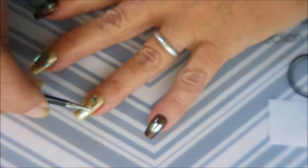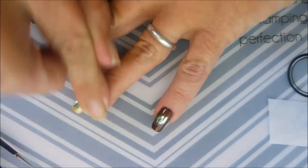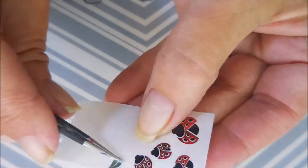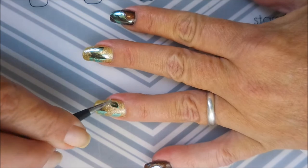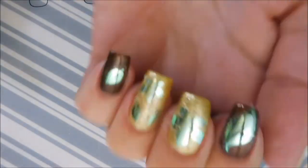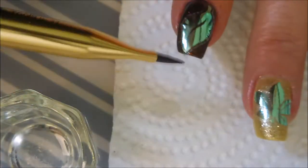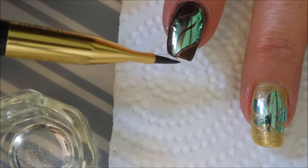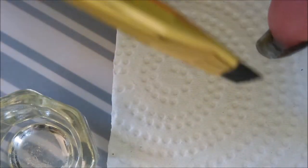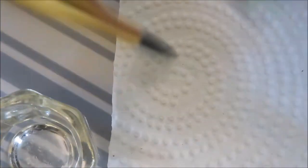I'm turning that one around so I can get the positioning I want. Let's get it to stick a little bit and then rub it down. And now for the last one. I just love these — I think they're so cute. I'm going to do just a little bit of touch up. I'm going to try to melt the overhang with some pure acetone and my little cleanup brush. You could snip it with some scissors, or you can do it like I'm doing it with the acetone and a brush — whatever works for you, whatever you feel more comfortable with.